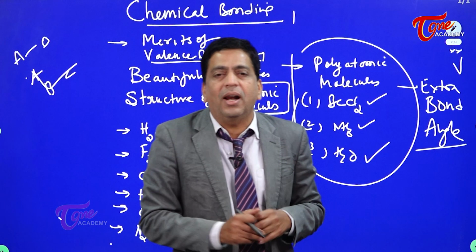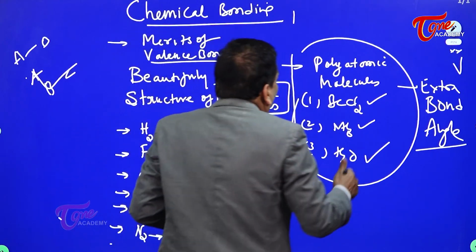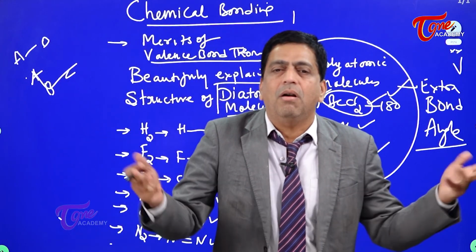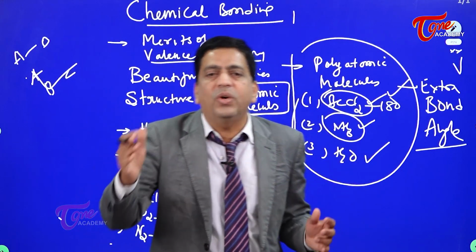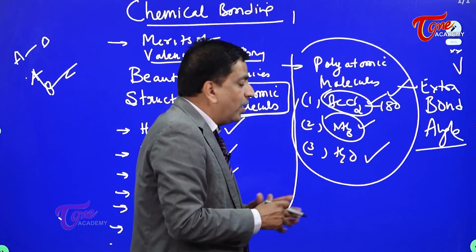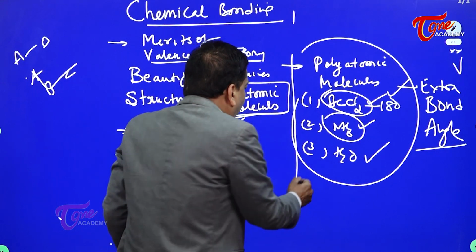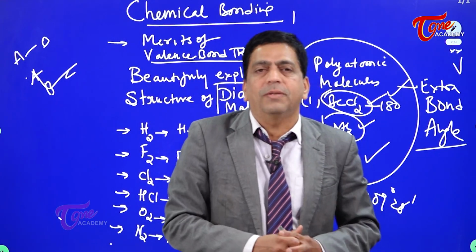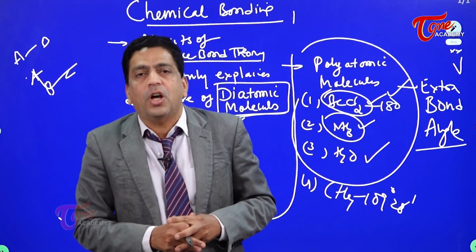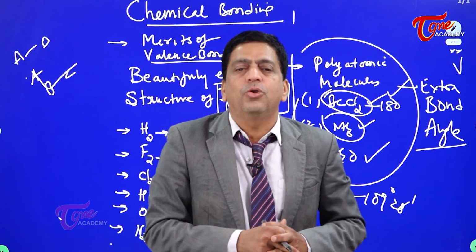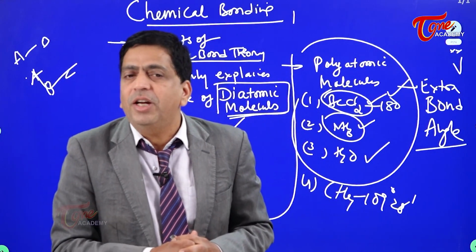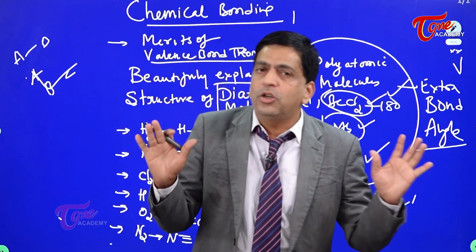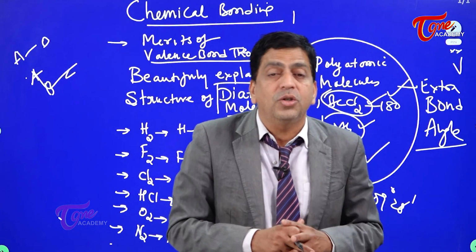And if I could ask Linus Pauling a few questions live now, I would ask him: the bond angle in beryllium chloride is 180 degrees. Hey Pauling, can you explain? He cannot. The bond angle of ammonia is 107, can you explain? He cannot. The bond angle in water is 104, can you explain? He cannot. Even for methane, which is 109 degrees 28 minutes, hey Pauling, can you explain? He cannot. With more than 2 atoms, bond angle comes into play, and the shapes of the molecules also come into play, which Linus Pauling will not be in a position to explain at all. So his restriction is basically to diatomic molecules. When you restrict yourself to diatomic molecules, you need not explain bond angles and shapes.